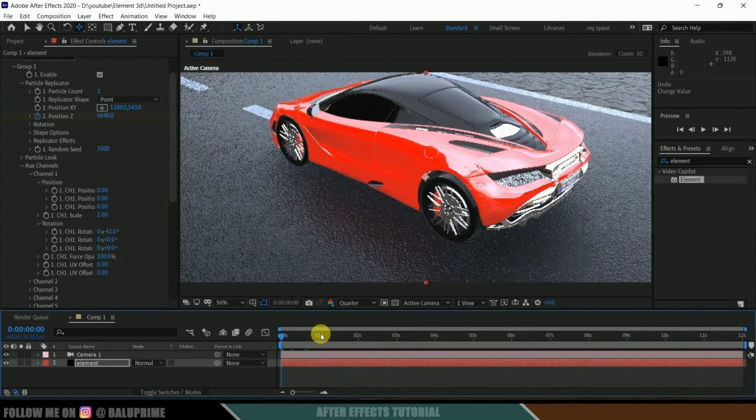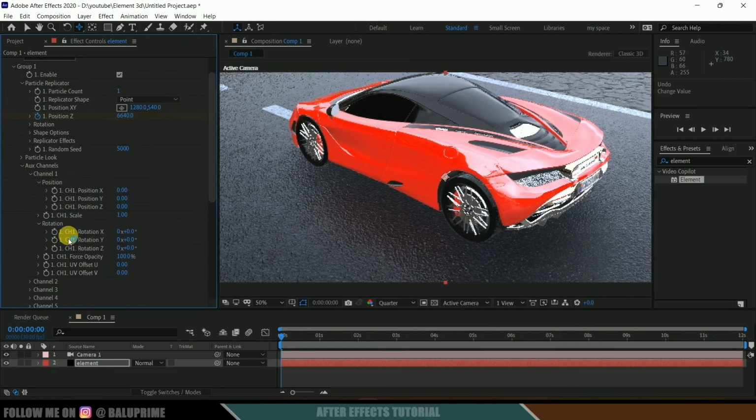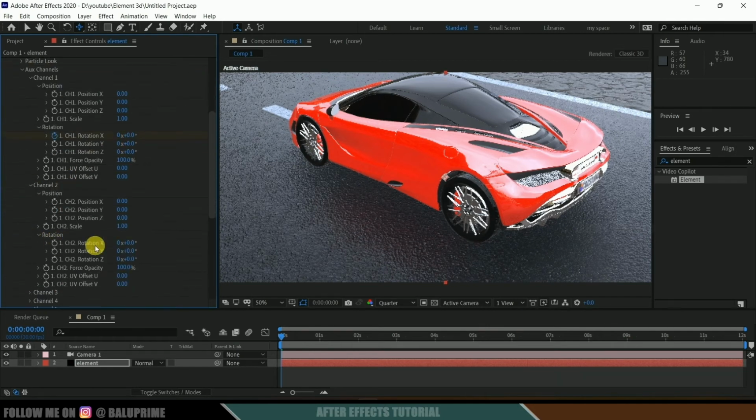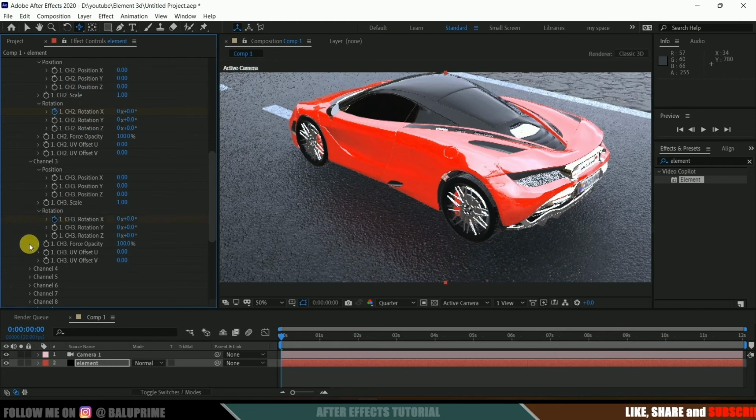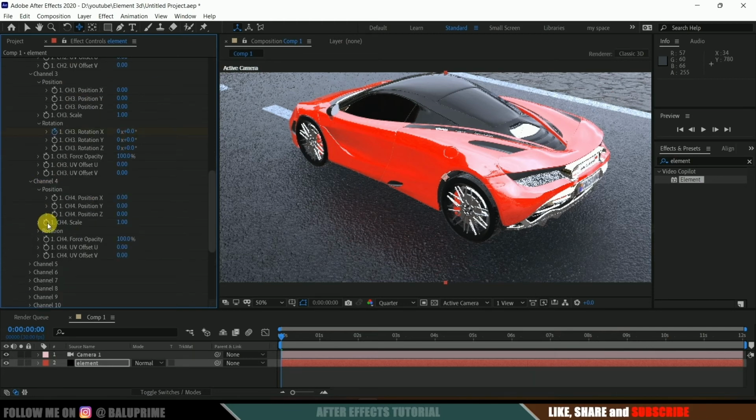So fine, so now beyond the first frame, let me make it 0 here. Okay, so add a keyframe for this. Let me show you. This is channel 1 rotation x, so add a keyframe. So now come to this channel 2 rotation and add a keyframe for this channel 2 rotation x, and again move to this channel 3 rotation channel x, and again come to this channel 4 rotation and channel x rotation. So we got these four wheels in aux channels 1, 2, 3, 4. So I have added a keyframe for this x rotation since we only needed this x rotation axis.